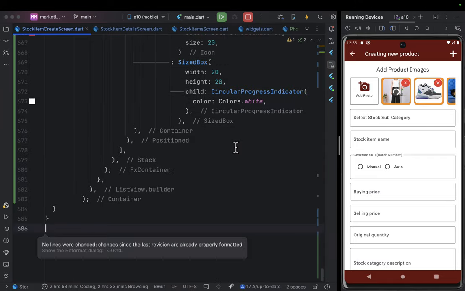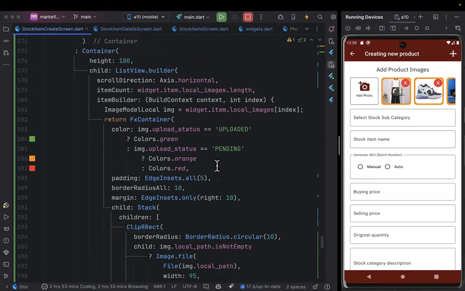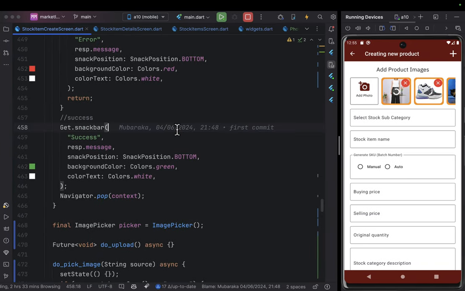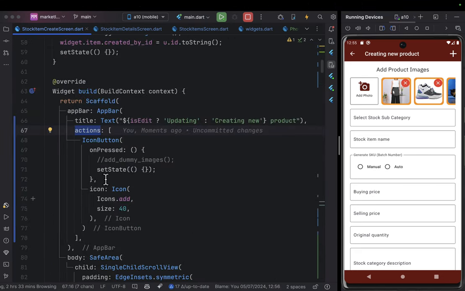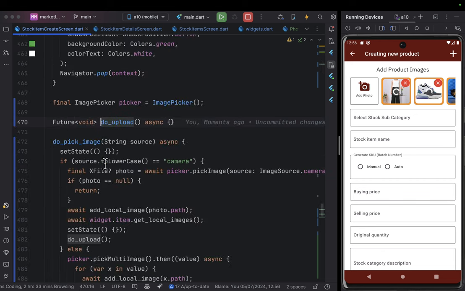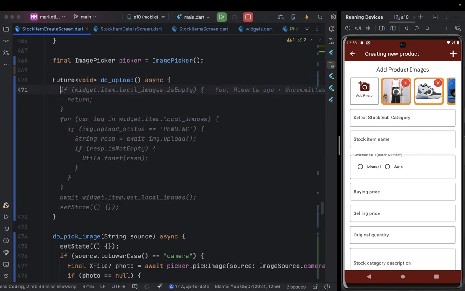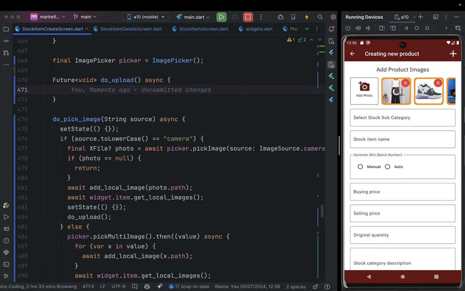Okay, so now I want to manually call the upload. Now let's manually call the upload and see why they're not being uploaded. So I'll go ahead and come here where there is this plus. So it is in actions here. When I click here, I want to call the do upload function. So there it is. All right, I get the point. We had not put there the logic of uploading. That is why they are not being uploaded. I think that's okay. We did not do it yesterday in the previous lecture.